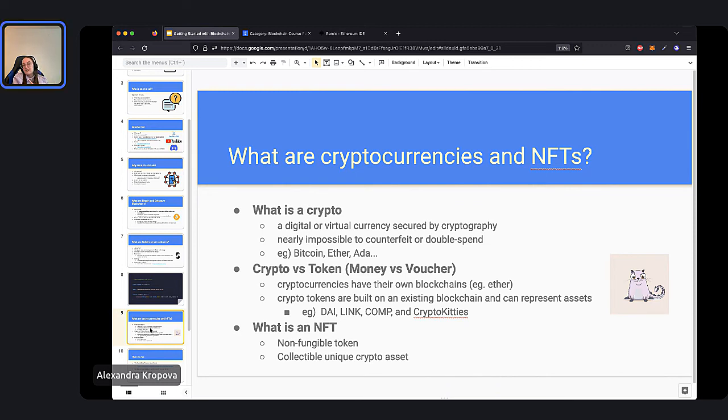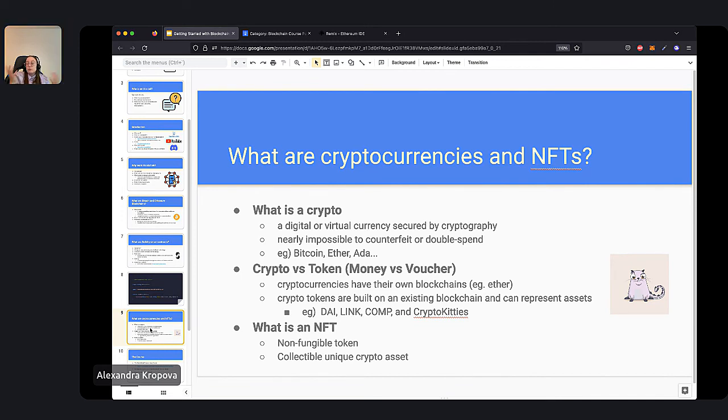With cryptography, blockchains track their cryptocurrencies, whereas with a regular dollar like USD, they are not tracked in this same way. So that's why the cryptocurrencies, this technology, was able to solve the double spending problem.